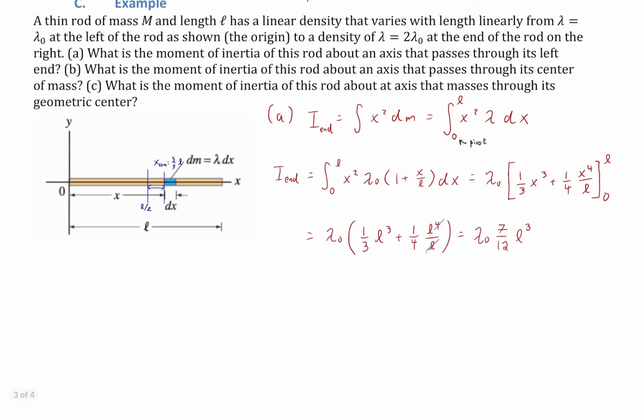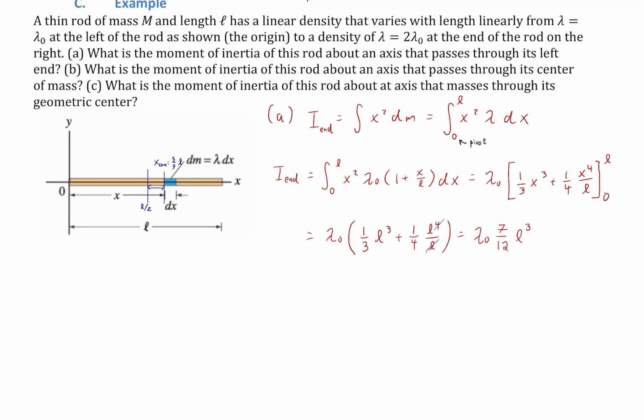Now, because moments of inertia aren't just a fraction of L, so we shouldn't just expect some fraction times L, but their form is always going to be some fraction called alpha times the total mass times L squared. And we're not done yet because first of all, the total mass isn't even here, right? And it should be in the moment of inertia, unlike in the center of mass. M should actually show up, and it's L cubed, not L squared. And we're stuck with the lambda naught, so we're clearly not done. What do we got to do?